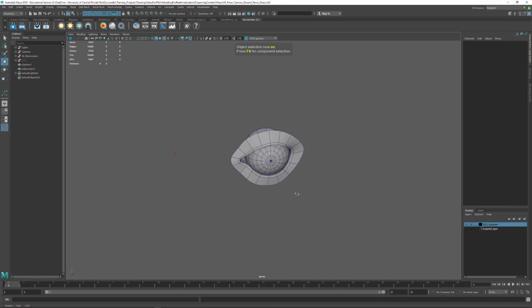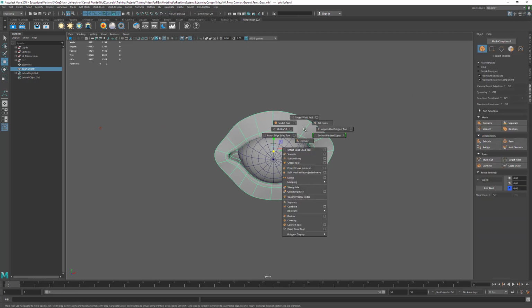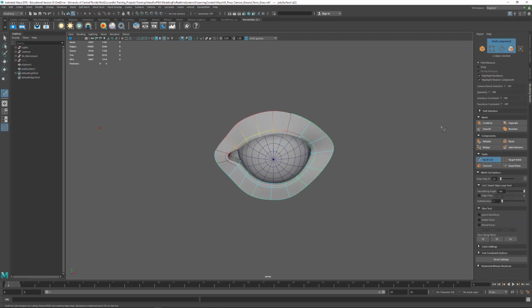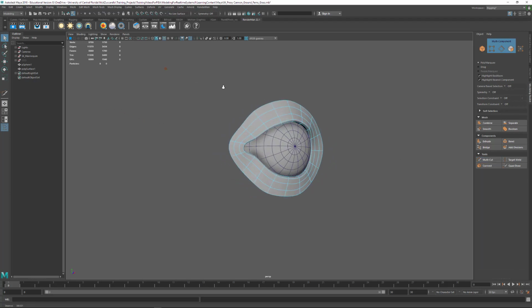So you need to have something that's ocular like this for the eye. And if I go to the modeling toolkit, we can either go to object mode, shift right click, and do multi-cut. We can get to it that way, or go to the modeling toolkit and go to multi-cut that way. Now it's really easy to add. Hold down Control, and I can just add geometry here and here, and then that gives me enough to start playing with for animation.